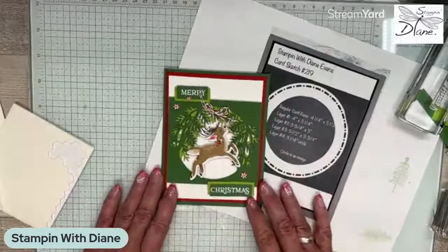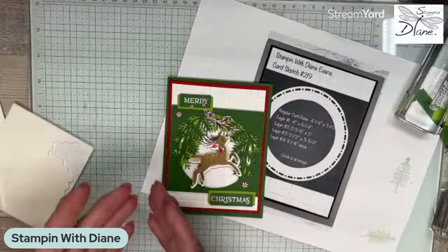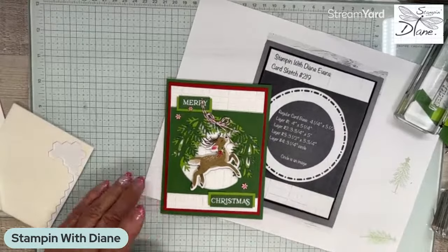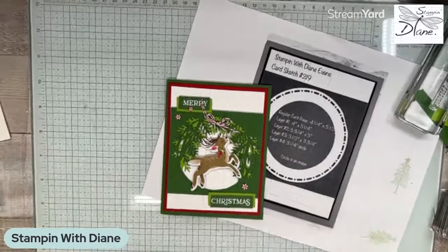Yes, it's going to be a fun suite to use. Like I say, totally different than what I thought I would even think of using. It just sort of came together when I came downstairs this morning.